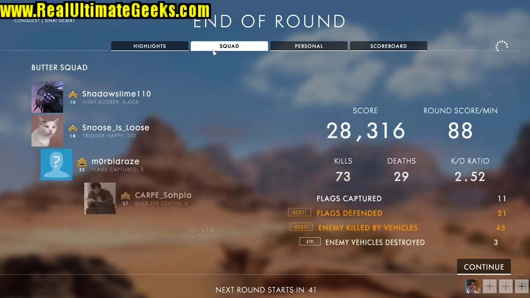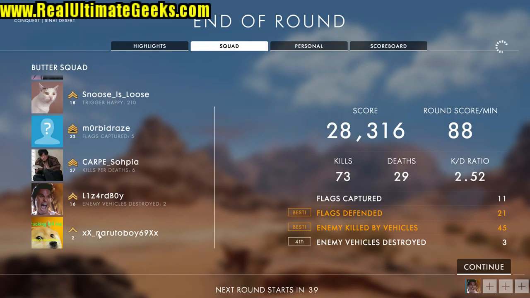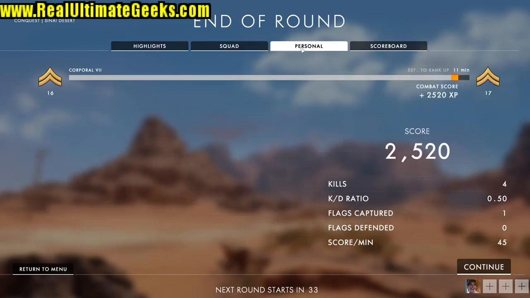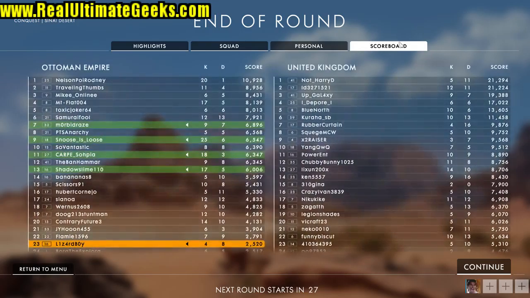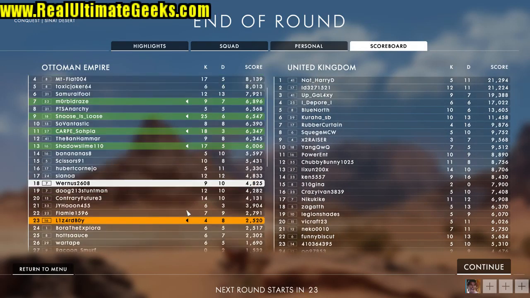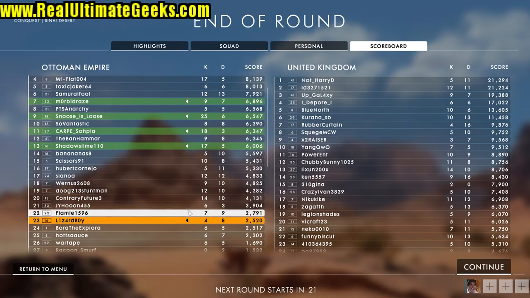Let's see here, we got squad. Alright, I'm Lizard Boy, and I just am not a great player at all. Personally, did I upgrade? Did I? Come on. 18. 18. Nope. Shit. Fuck. And on the scoreboard, I was 23. Yep. Kicking ass. Taking names.